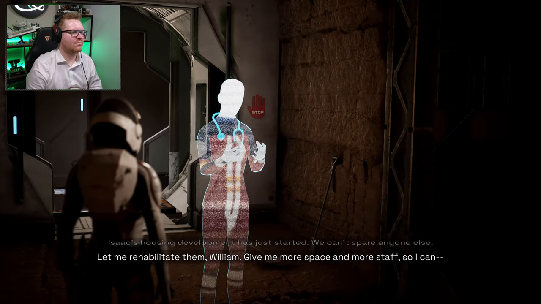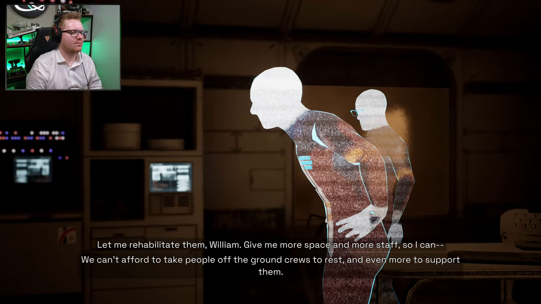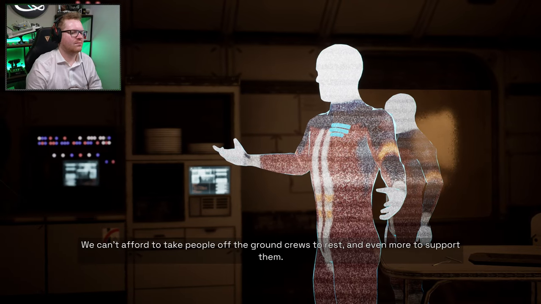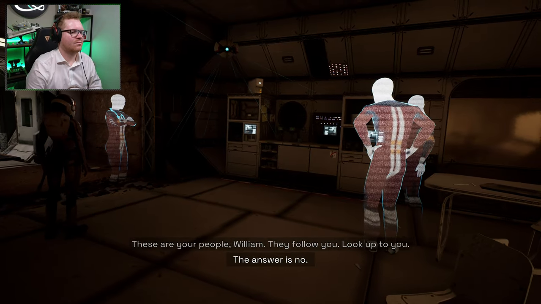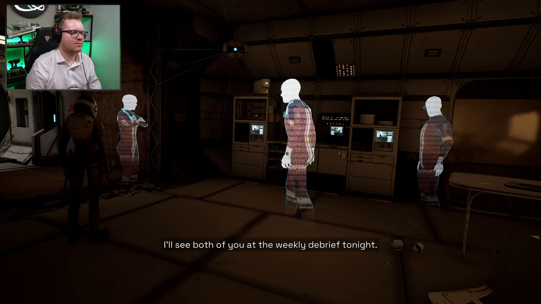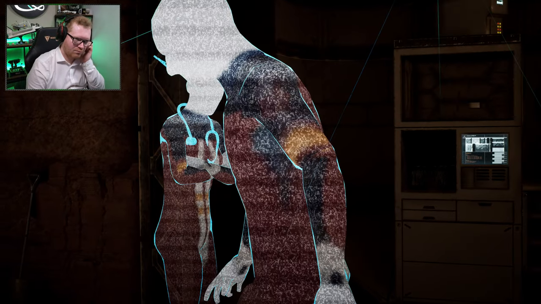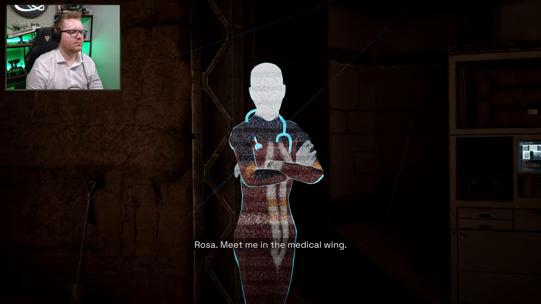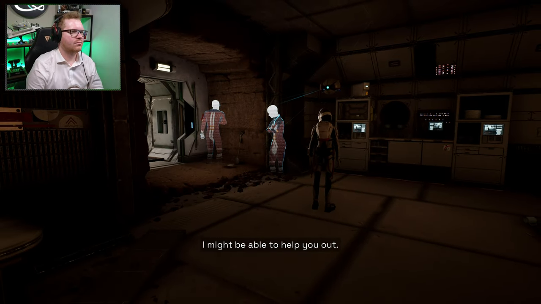Let me rehabilitate them, William. Give me more space and more staff so I can... We can't afford to take people off the ground crews to rest and even more to support them. That will only prolong our struggles. The answer is no. I'll see both of you at the weekly debrief tonight. Rosa, meet me in the medical wing. I might be able to help you out.